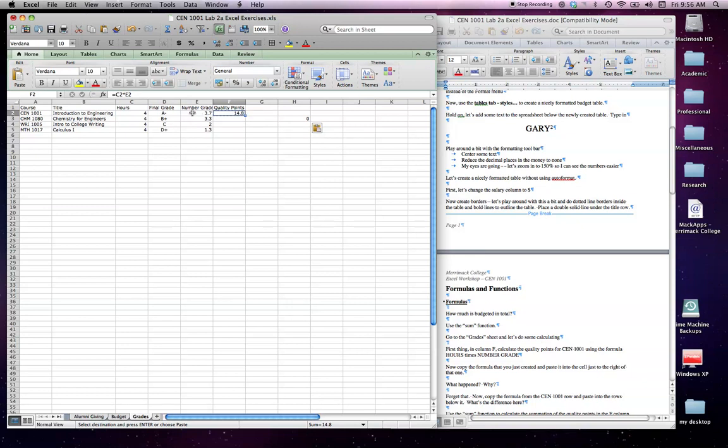So that way, when I copy it, it just keeps track of relative positions. So when I copy this down a column, for example, it automatically updates for each row. Right? So this is the quality points for this row, this is the quality points for that one.